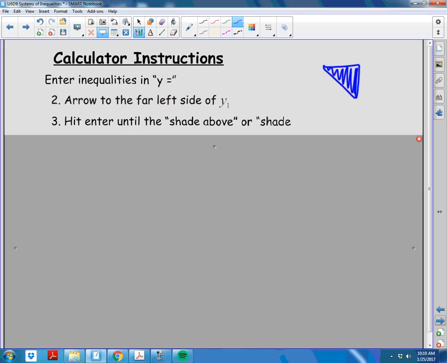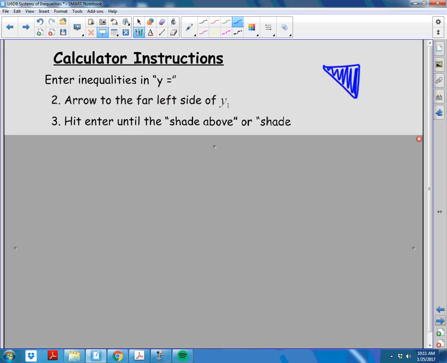Did it not work? Who did it not work for? I can help you walk through it. You didn't do the thing. You arrow to the left, hit enter until you see that triangle. Now hit graph. Got it, Carden? Yes, now hit graph. Okay, now good. Go back to y equals, arrow all the way to the left. Hit enter. Hit enter again. See the triangle blinking? Now hit graph again. Now what you should see is it graphs the inequality.